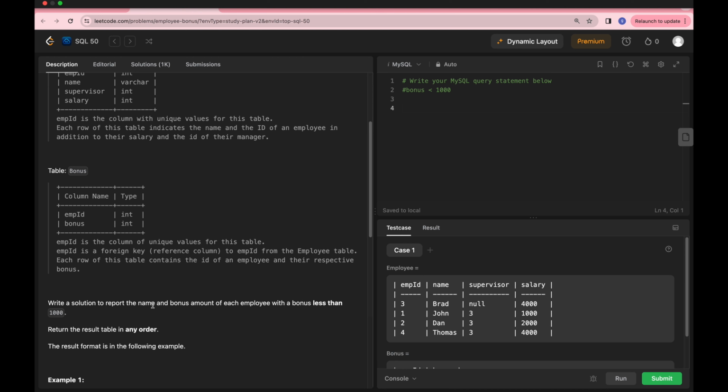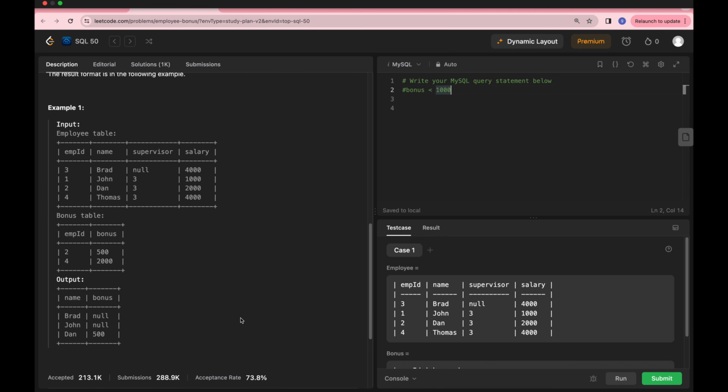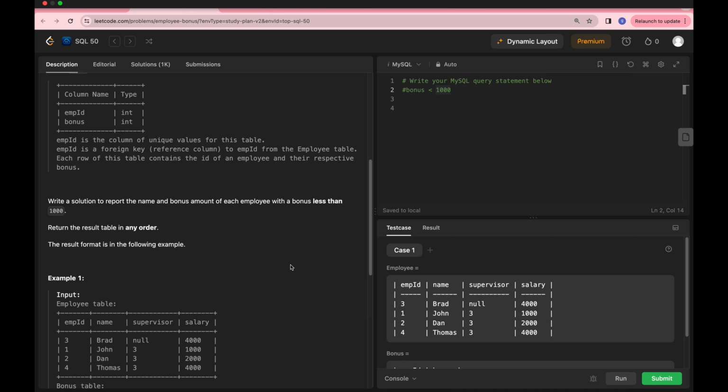We're going to have a column name and a column bonus where the bonus amount is less than 1,000. But how about when the bonus is null? Do we want to include the null value in the bonus column, or exclude it? In this case, because we are given the expected output to include a null value when an employee doesn't have a bonus, we are going to include the null value as well.